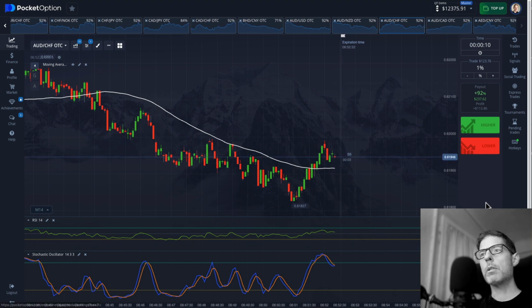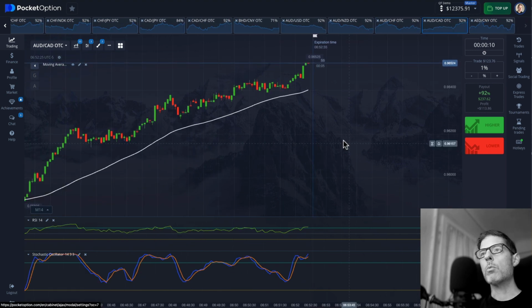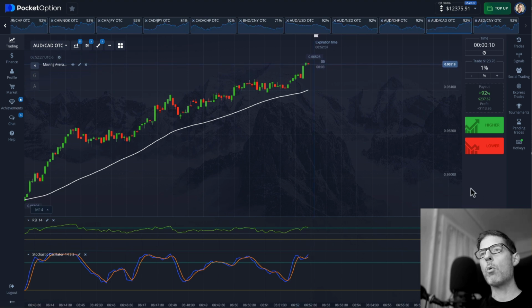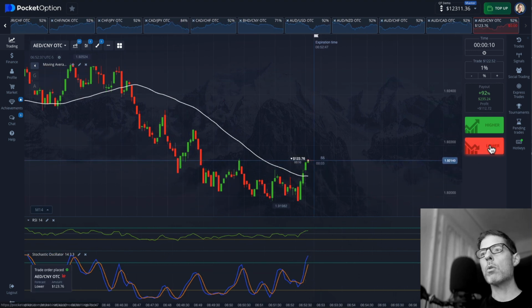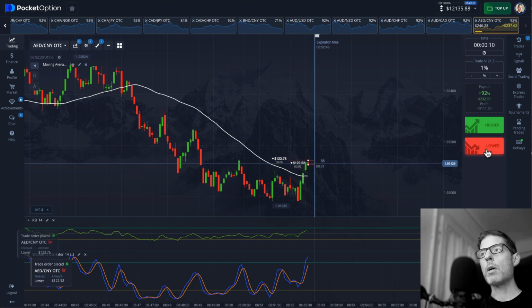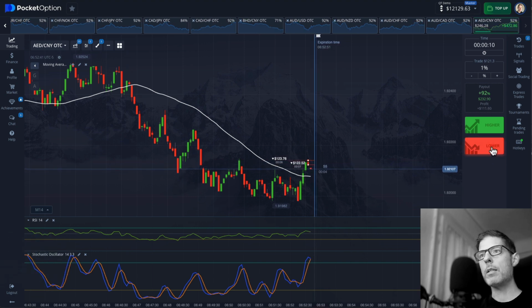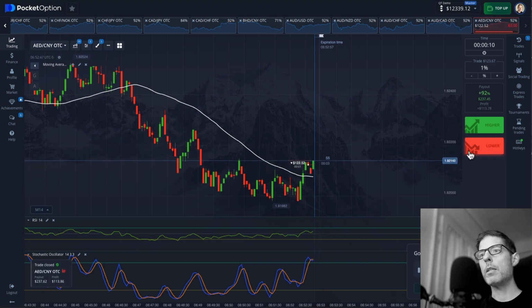And so let's go to a different chart here. We don't really have a pullback here. We're looking for a trend, overall upward or overall downward trend in the market, such as this. We have that blue line that's moving away from the orange line on the stochastic. So I would rapid enter trades. I'm going lower, so I'm making puts in the market. And so there you go.